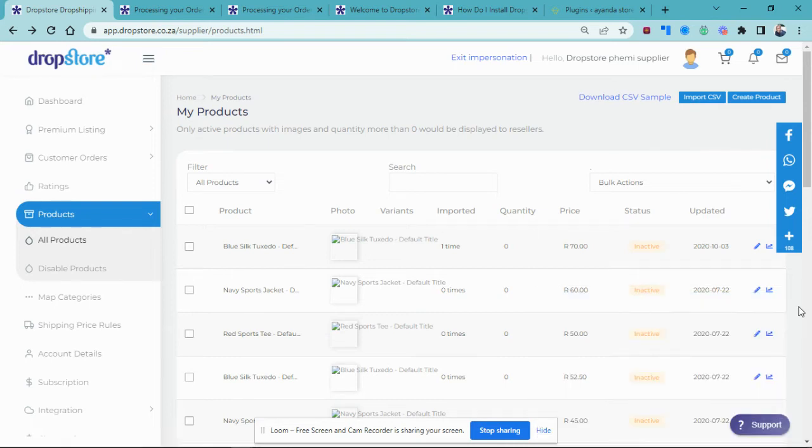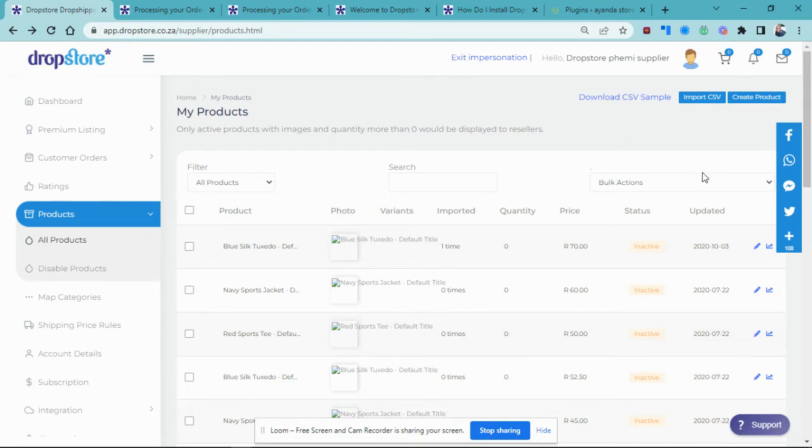All right, and the reason for that is that with the automatically integrated products, like the e-commerce platforms that are linked to Dropstore, whether you use Shopify, WooCommerce, TradeGecko, and so on, you do everything on the main source, which will be in your store. Because anything that you do in your store will then be affected in Dropstore, and in turn be affected in all of your products and those stores that have added your product. So that's one of the tips, and one of the notes that I have for you.